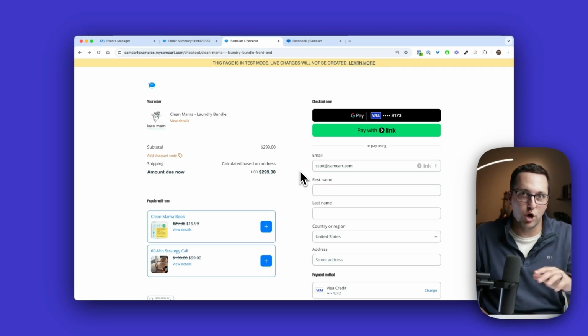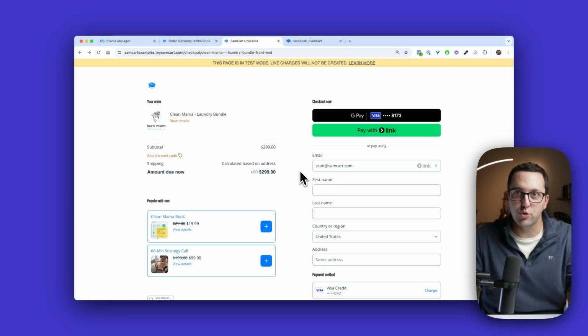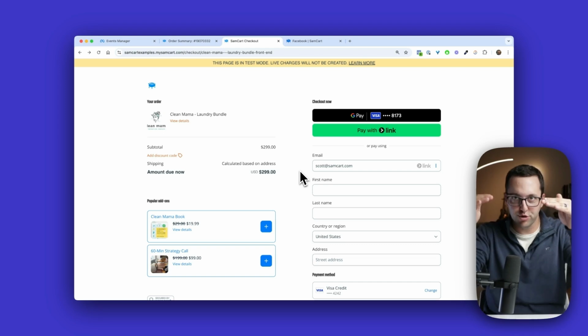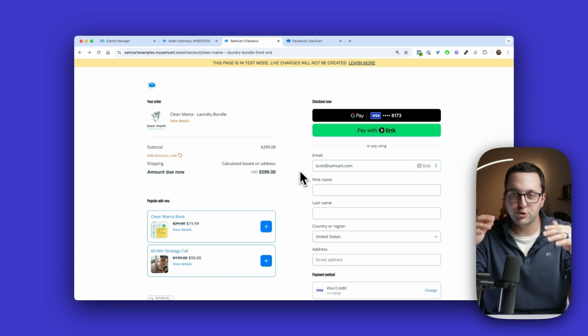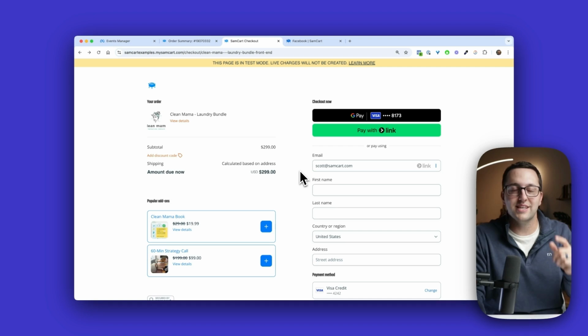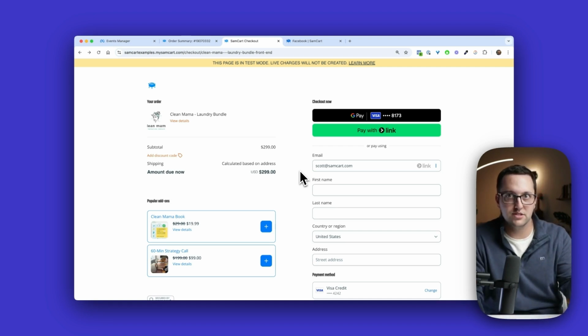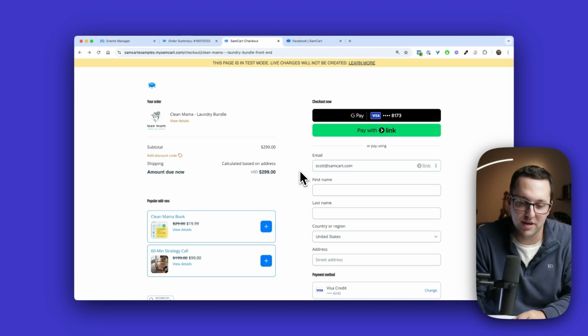We'll also take care of pixel tracking, and SamCart makes sure that there are no duplicate orders reported. If pixel and server-side both go through, we are working with Facebook and sending some unique information over to make sure that each order is only tracked one time. But you'll get a full look at exactly how much each customer spends, what they bought, their full order history, everything sent over, so that all of your tracking is better than ever.